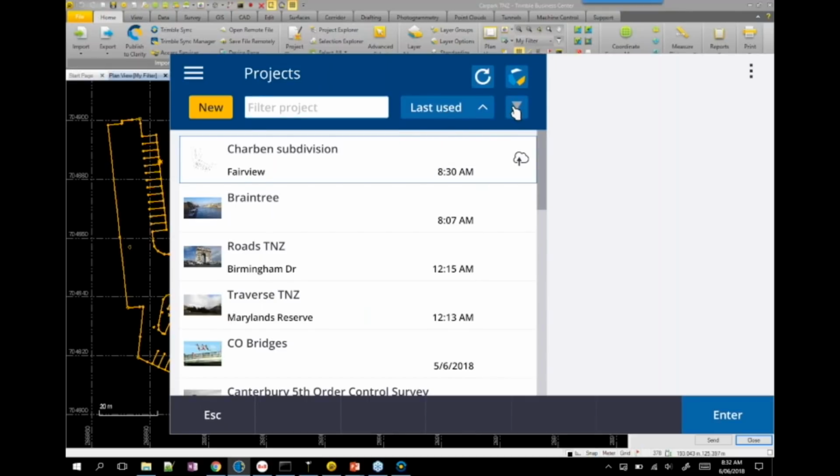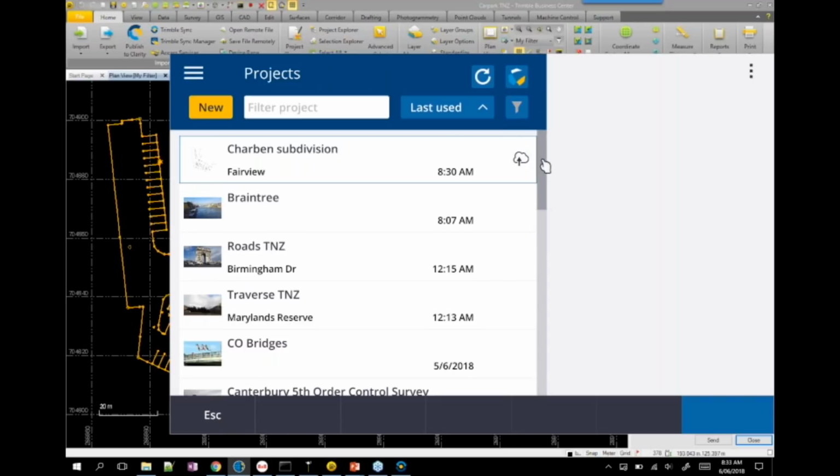We've got a filter key here. So filter enables us to see just the jobs on the controller or the jobs just on the cloud or on both the cloud and the controller. When you've got a filter applied, we color it yellow just to give you a visual clue that, hey, a filter has been applied. And if you can't find something, it could be because you filtered it off.